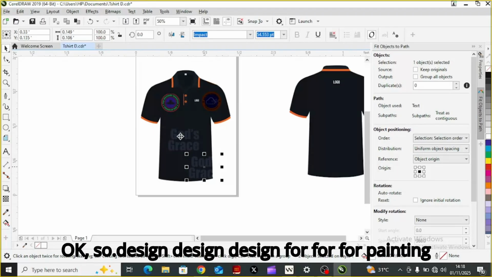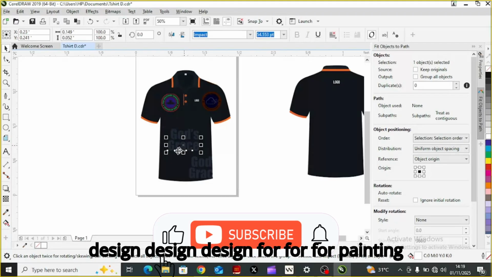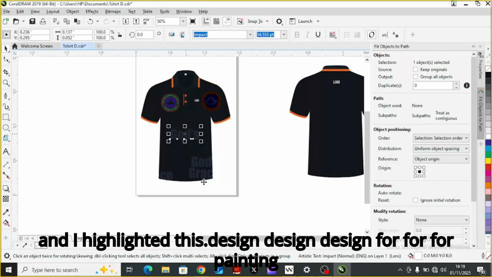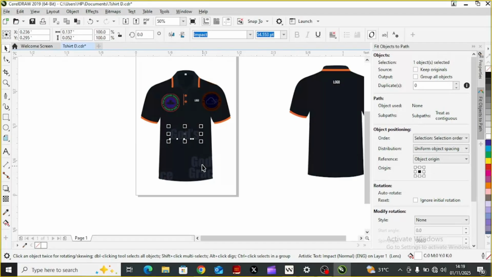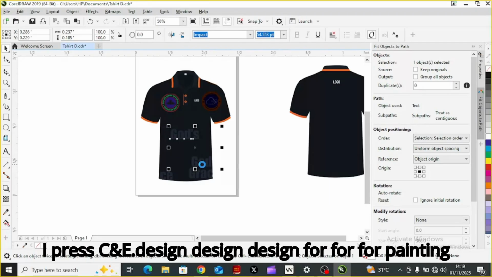Now I held my shift and I highlighted this. So it's highlighted now. Then I press C and E.